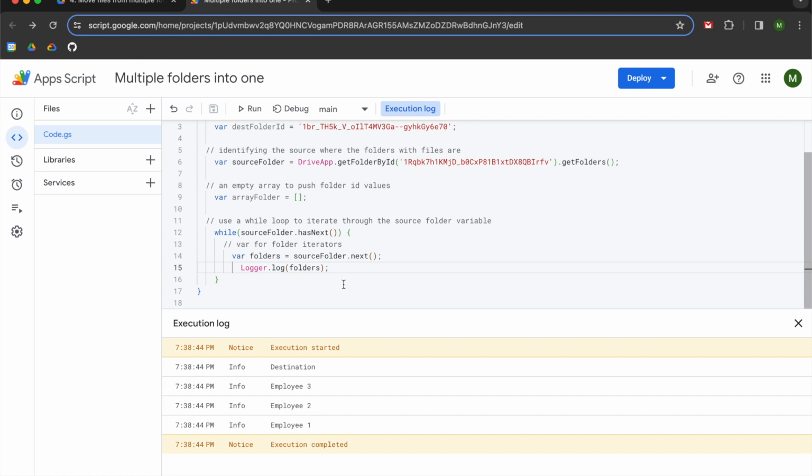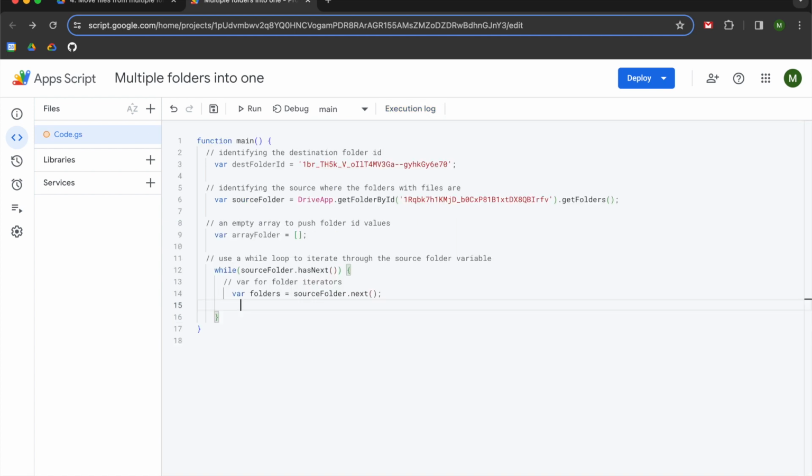But when we use our while loop on the parent folder, the destination folder's in there. So if we don't exclude the destination folder, then this application is going to try and collect files from that folder, and we don't want that. We want to exclude this folder and then just look at everything else.